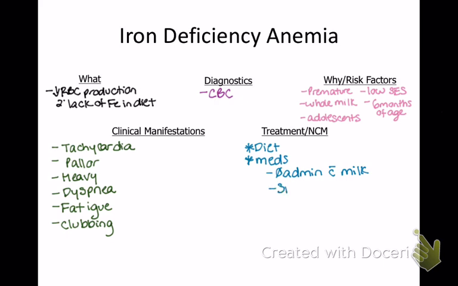Also, let the parents know about the side effects. Because we're not giving it with food, they might get a little GI upset. It might stain their teeth. Especially with little kids, granted, they're going to lose their primary teeth and get new ones, so if you stain them a little bit, it's okay. Use a straw, or squirt it towards the back of the mouth. And we know it's working when their stools turn tarry green.